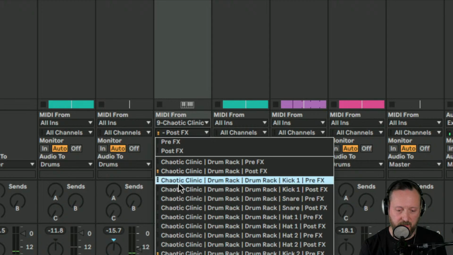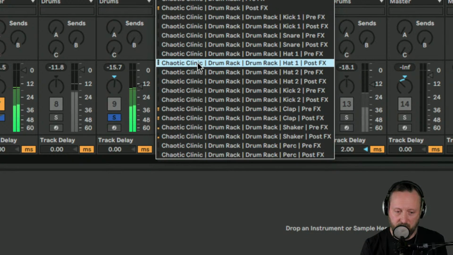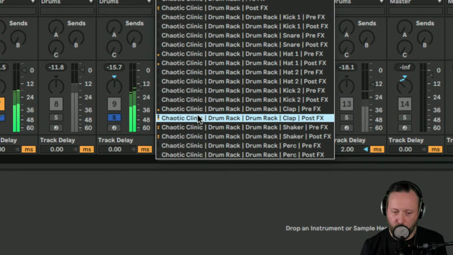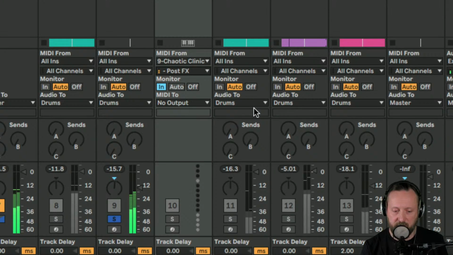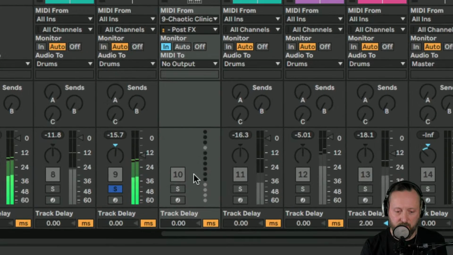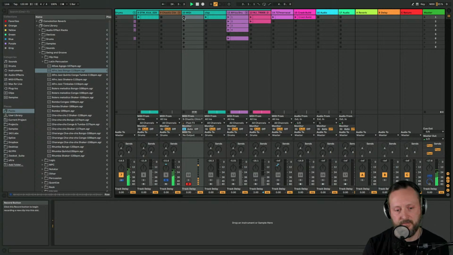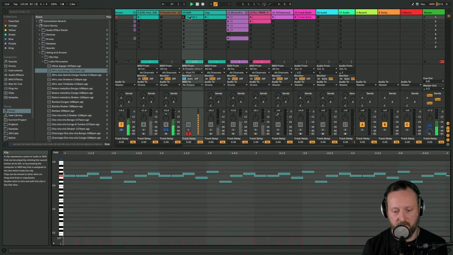You can see, I can actually get individual ones if I want, but you can see each pad in the drum rack that's being played has its own MIDI. I want what's coming out of the whole thing right there where it says drum rack post effect. So that's all of the MIDI notes coming out of that instrument. Now you can see they're all coming in, and I can just record that. So I can arm it. Click record on a clip slot. And then those are all our MIDI notes.